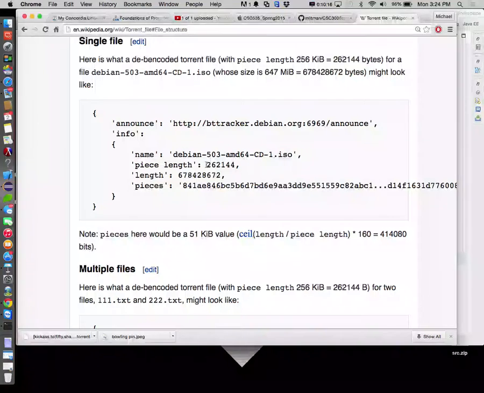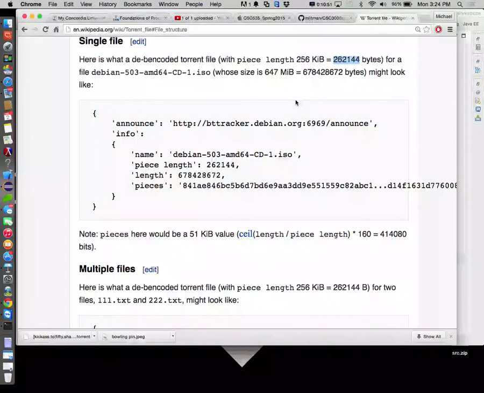So we're basically going to create an array of 262,144 buckets, and each bucket is going to hold this many bits. Actually, no, other way around. This many buckets, each one containing this amount of data. So 256 kilobytes. So you're going to be downloading 256 kilobytes per piece.